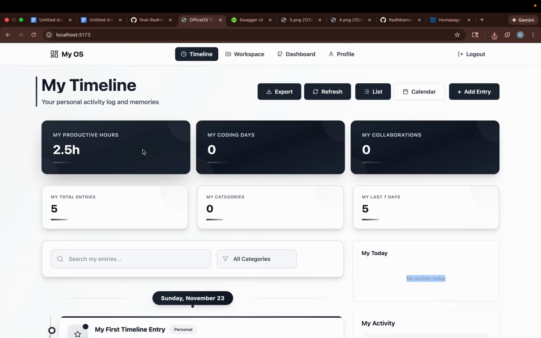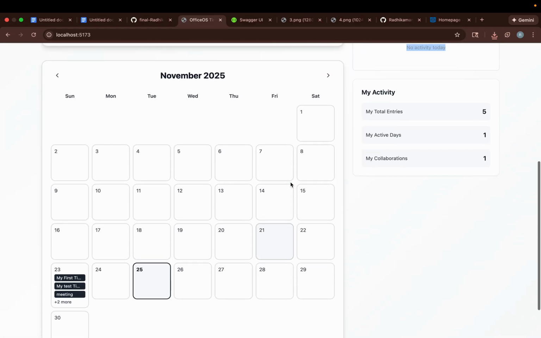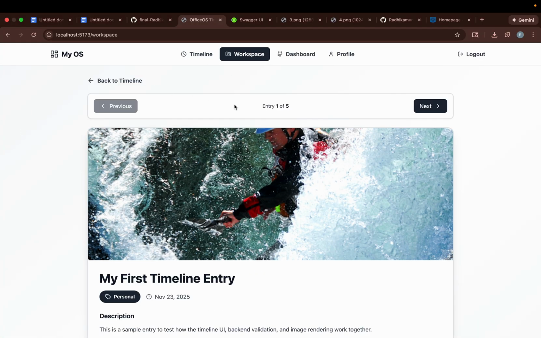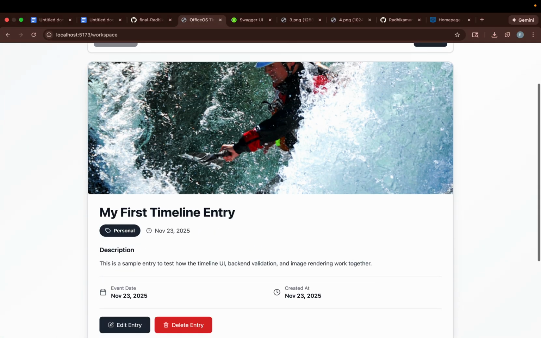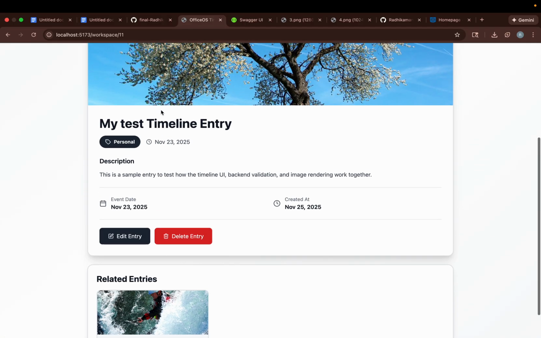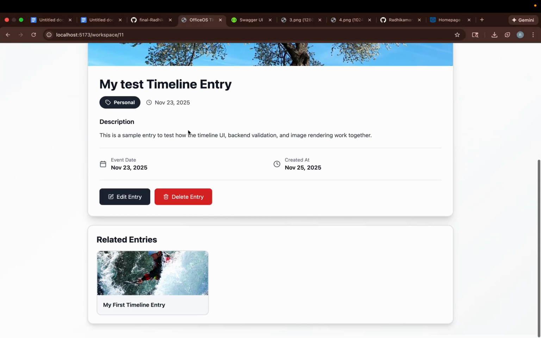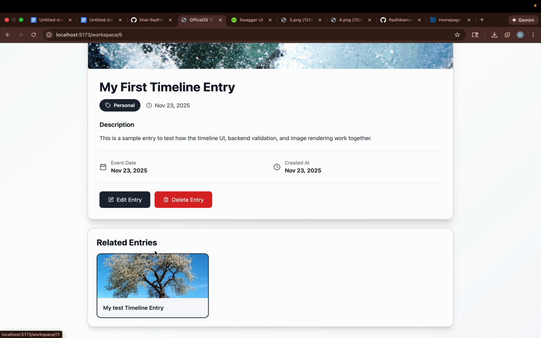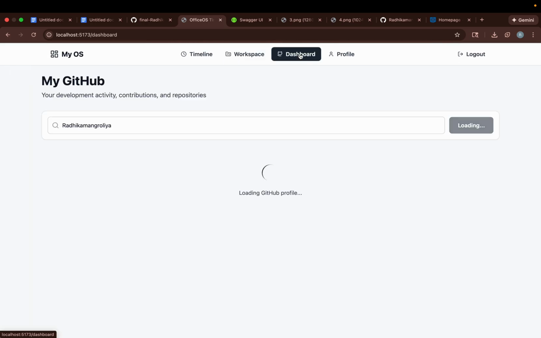And how much time I spend over here, the production time, we can see in the dashboard view. I want to look at the calendar view, so it's the calendar view. So this is my timeline page and this is the workspace. It's interconnected between the two. This is related to my personal category, and this event is also my personal event. We can see that it's synchronized, like this event's date is the 23rd, so it's already gone. And this is my dashboard page.